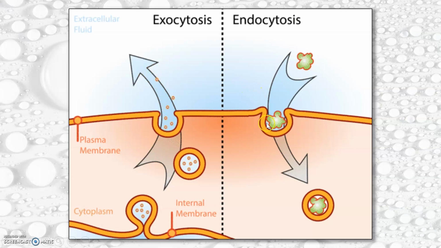On the right side, we have endocytosis. This is really common in single-celled organisms. When they eat food, they actually just use their cell membrane. If it's a single cell, it doesn't have an entire digestive system, but it does have a membrane. And so this food particle can be surrounded by membrane. It pinches off into a vesicle, and now that vesicle can go into the cell, and eventually the contents can be digested and used as a food source.